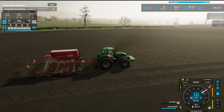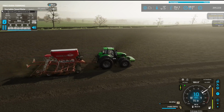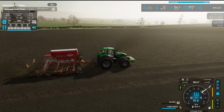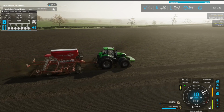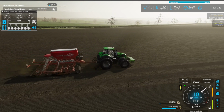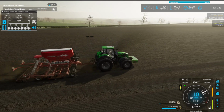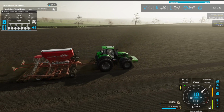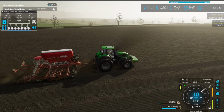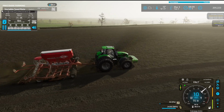Could do with the weather staying good. Don't want to carry the barley through another day. I need to get the sugar beet in as quickly as we can as well. Yeah, tractor's going well on the drill. It is already up to 36.5 hours, so it's romping up the hours as the main workhorse on the farm at the minute.